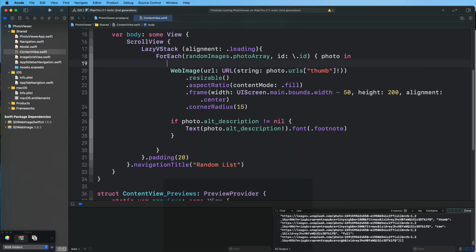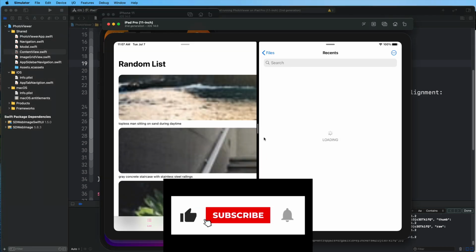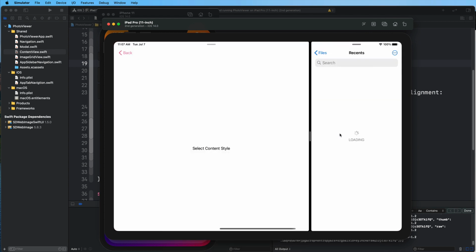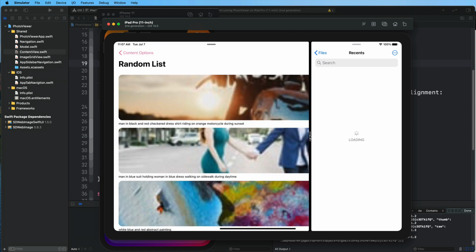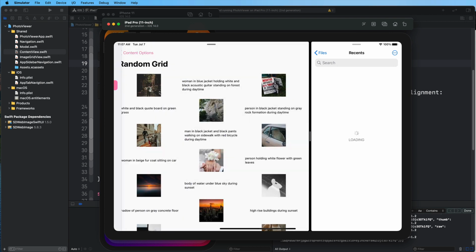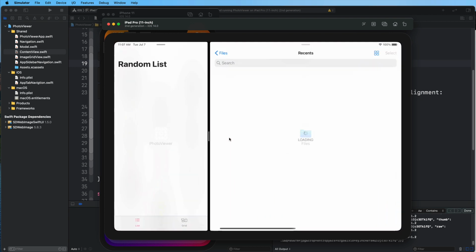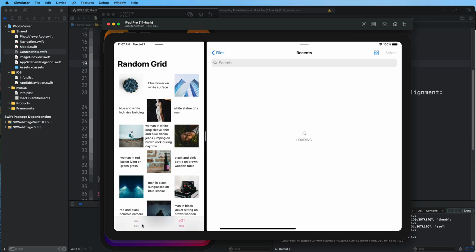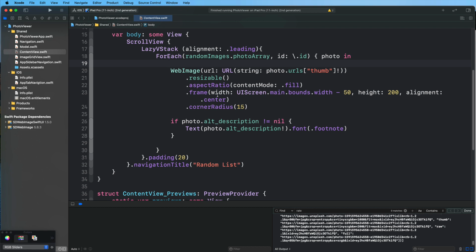And just to go over that one more time, what we have done, we have an application that works both on iPad and on iOS. You can see that once we are no longer in the compact size class, we get a sidebar. Once we reduce the size to a compact size class, we get a new user interface here with the tab bar, and we have the same thing on iPhone, so really cool with a tiny amount of code.